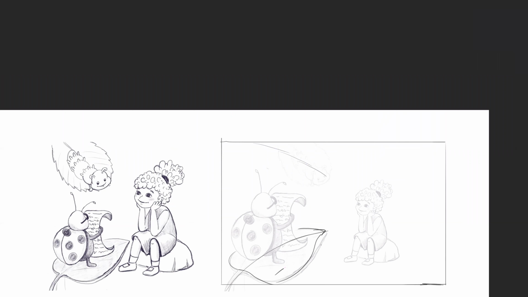So here, also here, this is pointing there, and this one is also pointing to the girl. But then maybe the caterpillar is looking at him. So maybe something like this. So we have this a little bit like this, a little bit like this. I really like that there's all these flowing lines here.